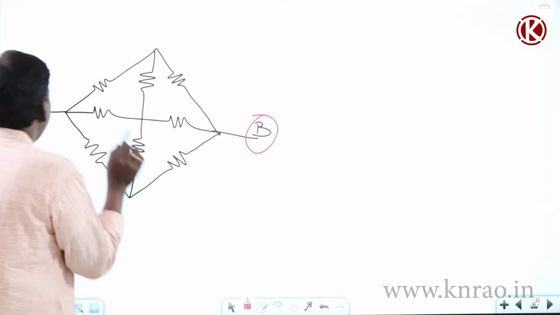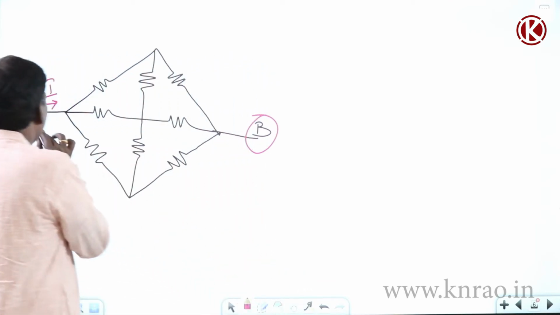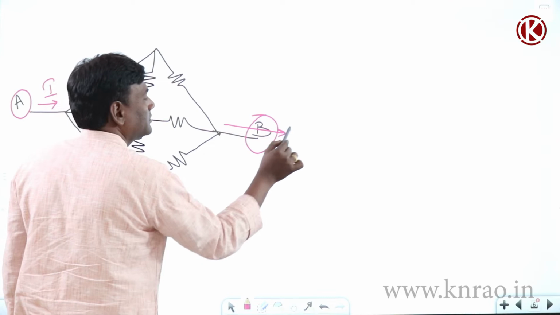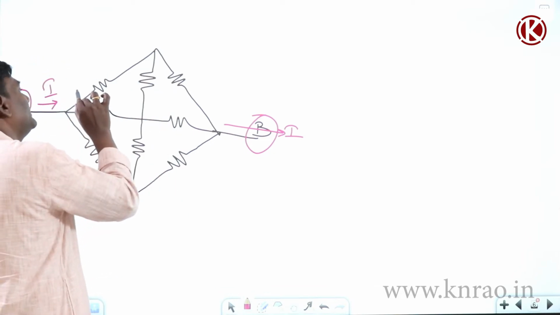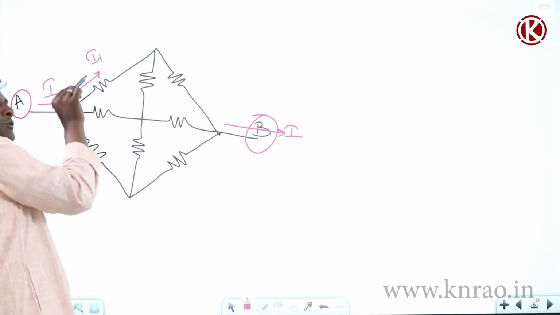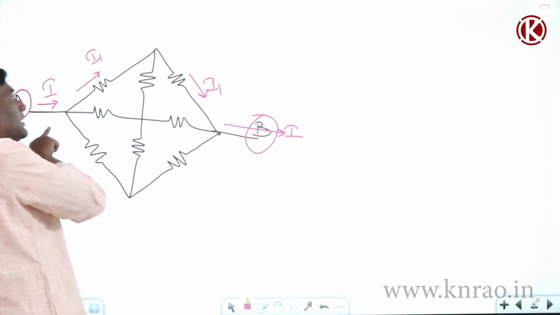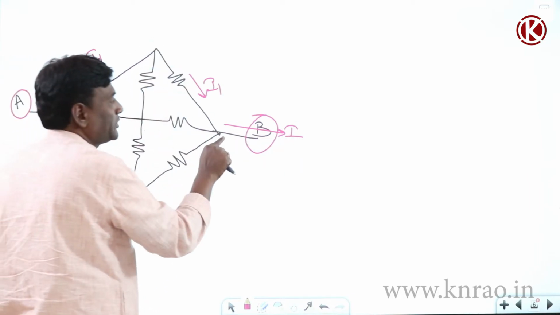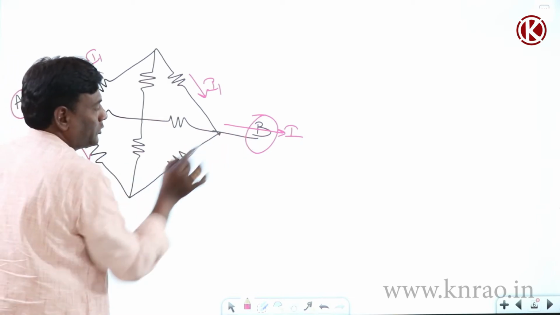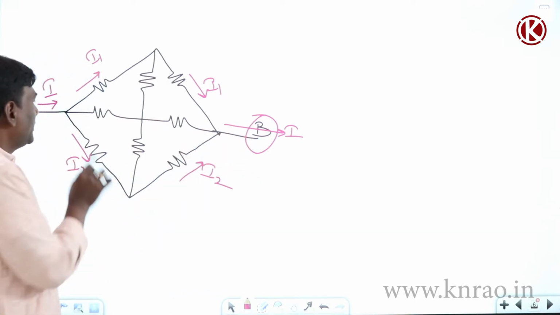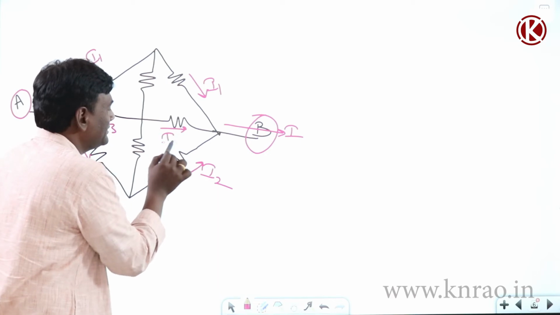See here, for example, this current is I. Means if I connect one voltage source across A and B, the current entering the voltage source is I, and the current exiting should be I. Now, for example, this current is I1 leaving to here, symmetry. So the moment current is I1 leaving from here, I1 has to enter from the same. For example, if I2 is leaving from here, I2 has to reach here. Now if I3 goes through this resistance, that same I3 should come out of this resistance.